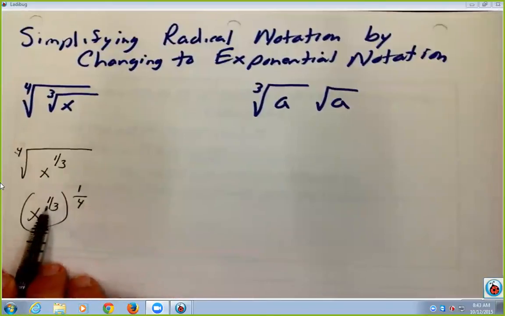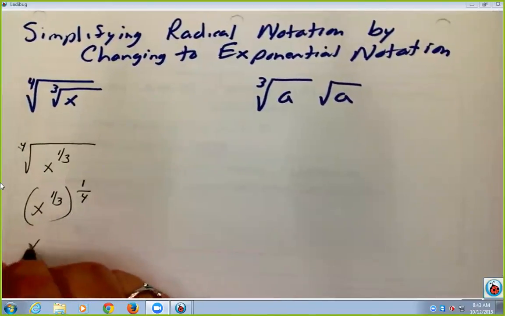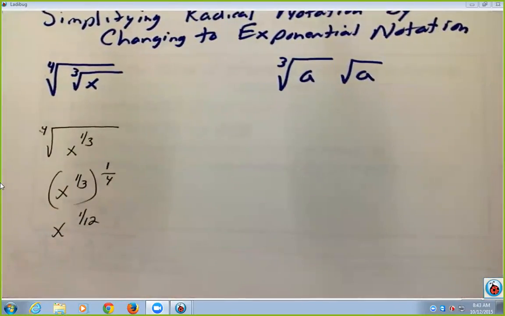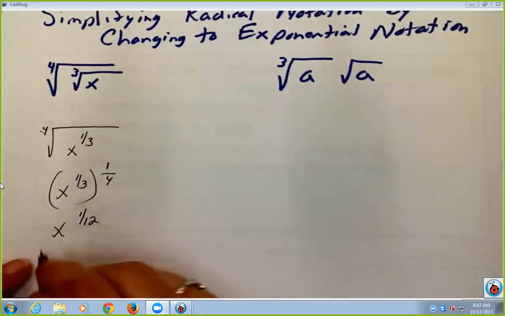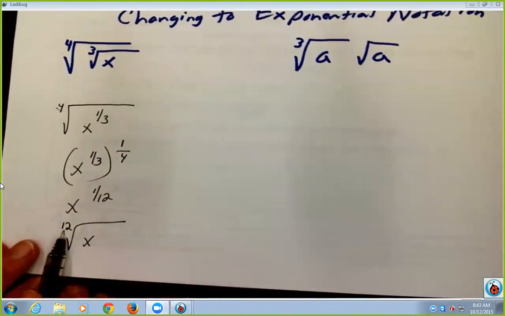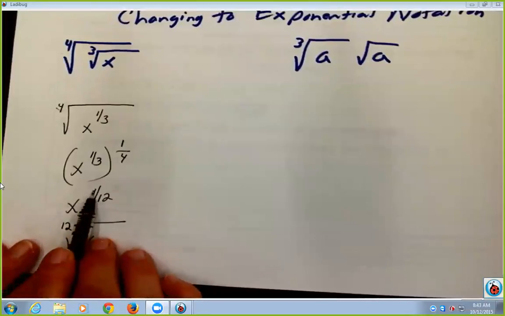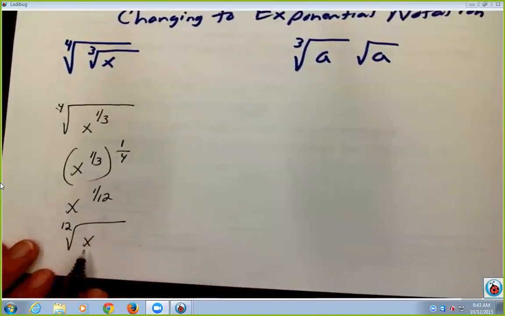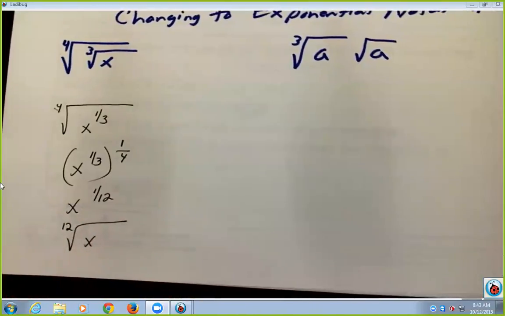So 1/4 times 1/3 will really give me the answer of 1/12. So that's what that one would be equivalent to, is 1/12 when I got finished breaking it apart and coming up with what my values would be. So I get 1/12 out of that one. Or if you put it back into radical form, the denominator is your index. The numerator is your exponent. They don't have anything. The x, which is your base here, becomes your radicand underneath your radical sign. So that's what that one would equate to.